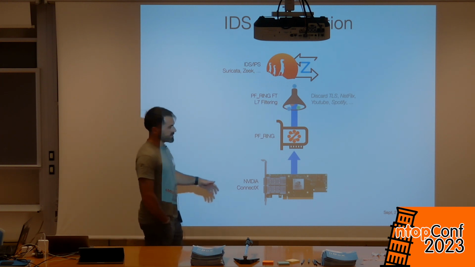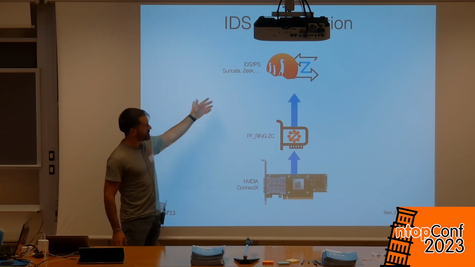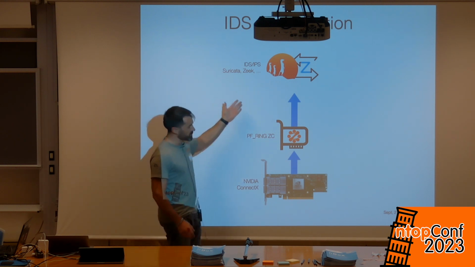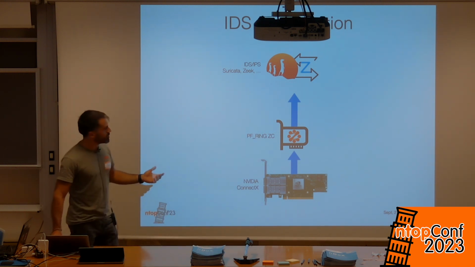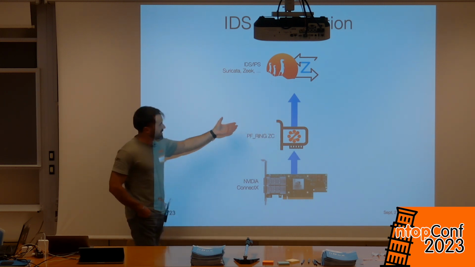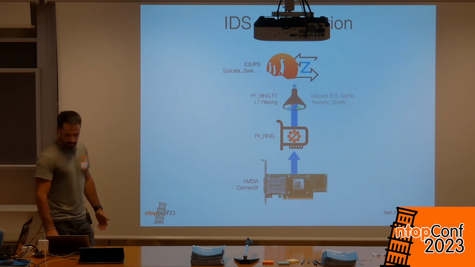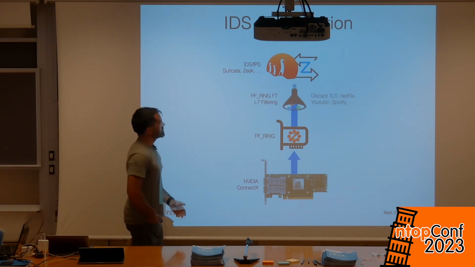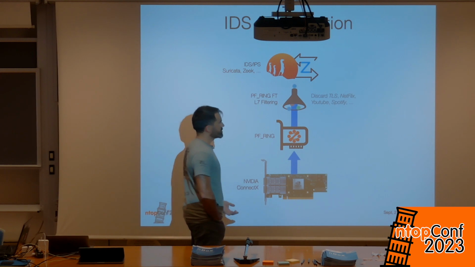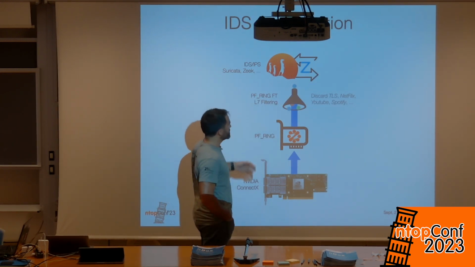Actually, accelerating the packet capture side didn't improve the performance of those applications much because, as I said, they use a lot of CPU. So the real problem is that if they have a lot of traffic to process, in most cases they're not able to keep up with the traffic at high speed. So we tried to add some more optimizations to scale the performance of those tools.